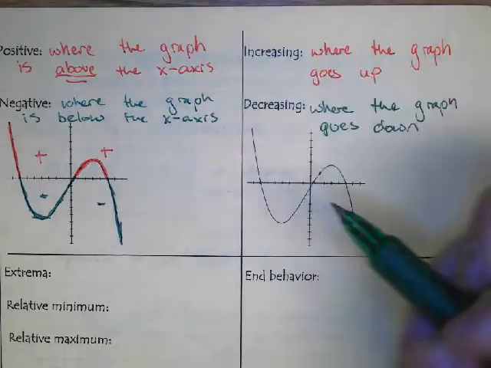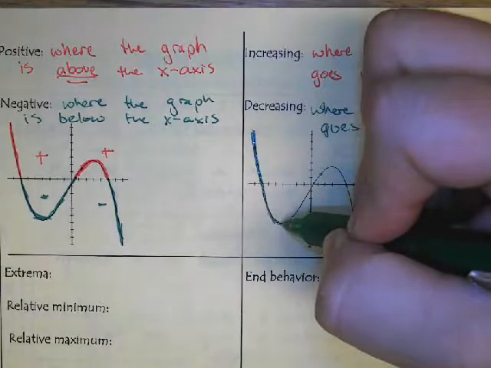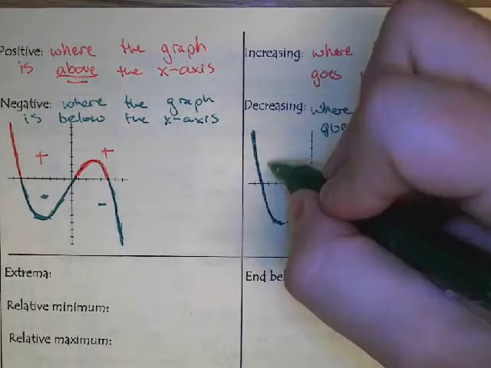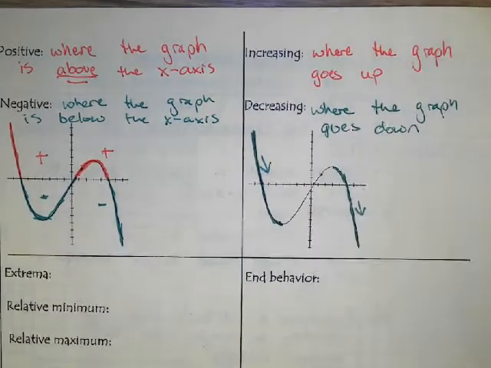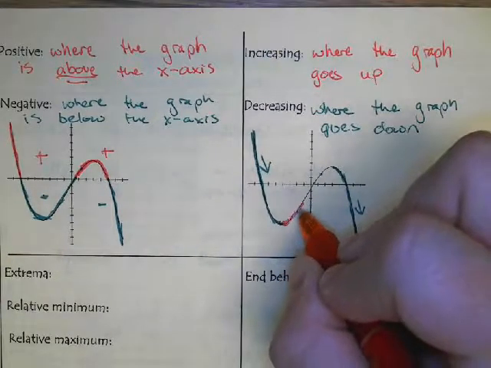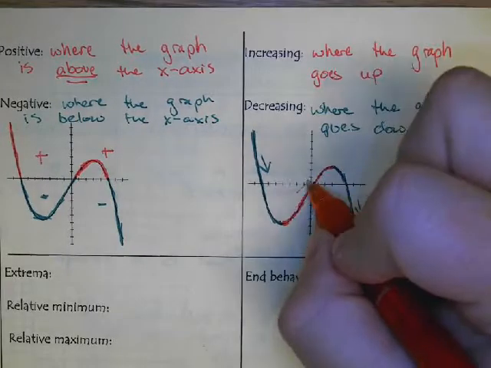So I'm going to shade these with my two different colors. I'm going down from here to about right there, and then we're also going down from here to right there. So I'm decreasing here and I'm decreasing there, but in between these, right around this point, I'm going up until I get over to this point right around here. So right there I'm going up.